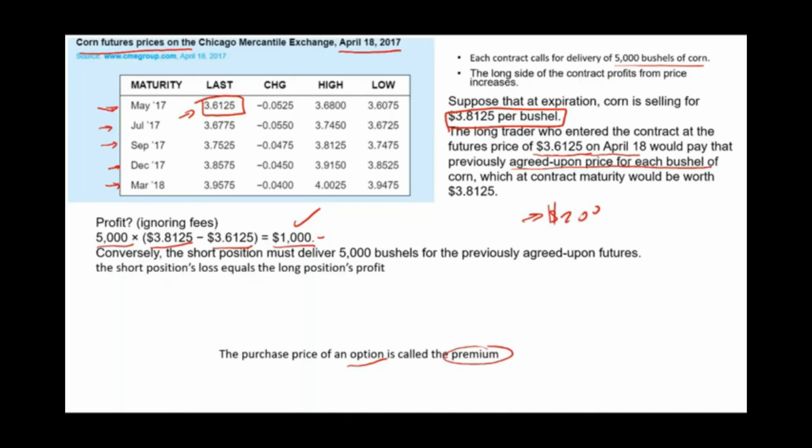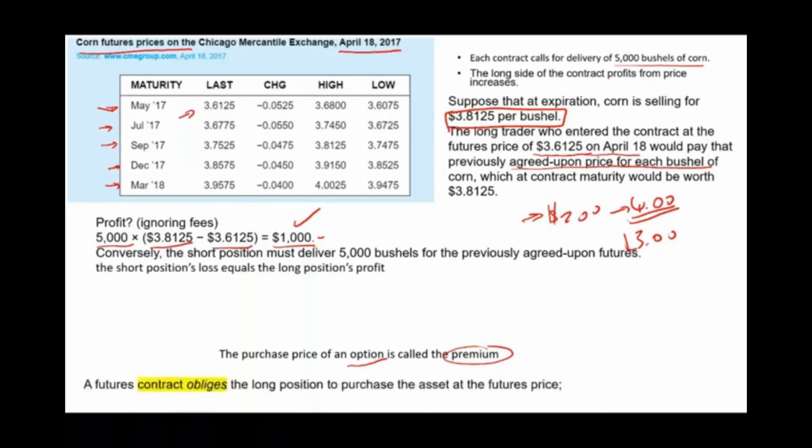The person that's buying the corn thinks the corn is going to go up to $4. The person that's selling the corn thinks it's going to go down to $3. Okay? So the buyer, because he thinks it's going to go up to 4, wants to lock it at 361. The seller, because he thinks it's going to go down to 3, wants to lock it at 361. So they're both, in a sense, happy because they hedge the risk. That's the purpose of derivatives, which we'll talk about later, is to hedge your risk.